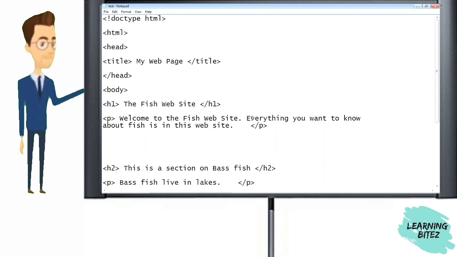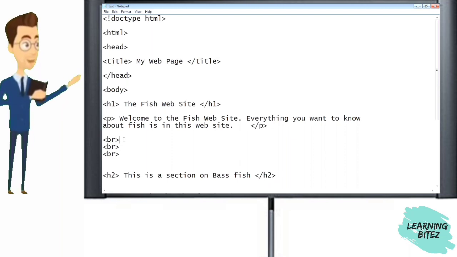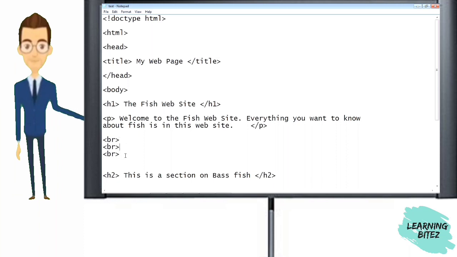Let's go ahead and do that. And there you go. We now have a line break. And we can copy and paste these. Now you'll remember in the introductory video I talked about empty elements. An empty element does not need a closing tag, so we can just put these in here and not have to close them. The reason is because we're not putting anything in between these, as we are in this paragraph tag. We're just saying, hey, do a line break here.